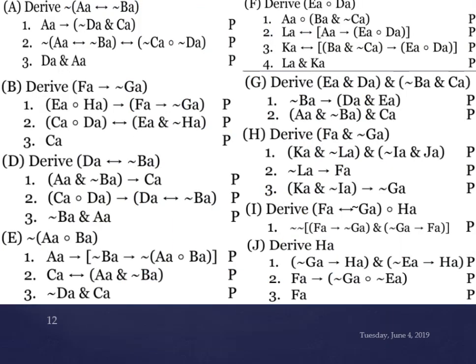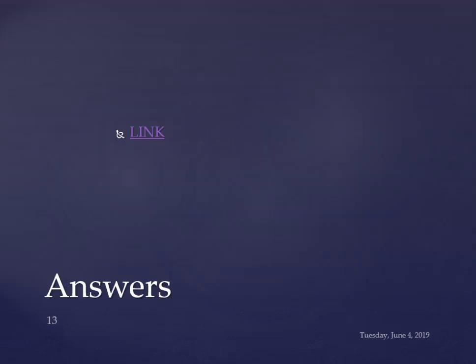So here are some practice problems that you can work through. They increase with the level of difficulty. I should say you don't have to make any assumptions at all to do these practice problems. So don't worry about doing arrow introduction. But you will have to do some disjunction elimination with some of these problems. And so work on those. There is an answer key that you can look at.